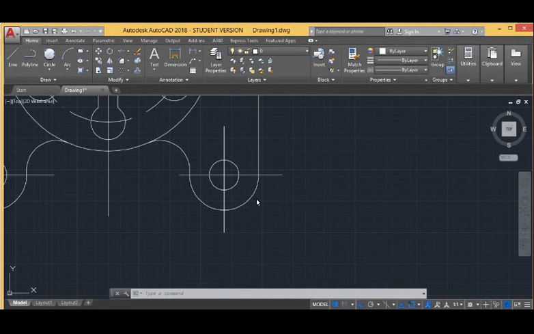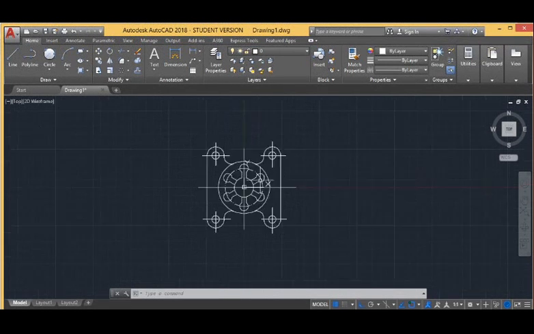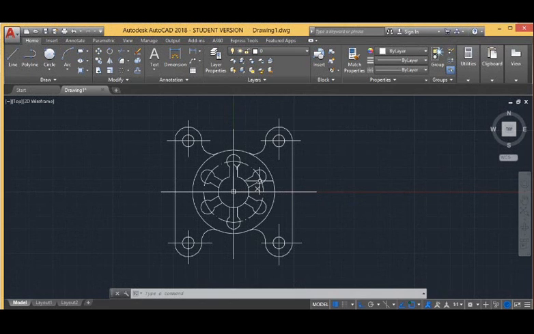After making all the lines like this, let us change the solid lines into axis lines. So for that, go to by layer, click on the line.